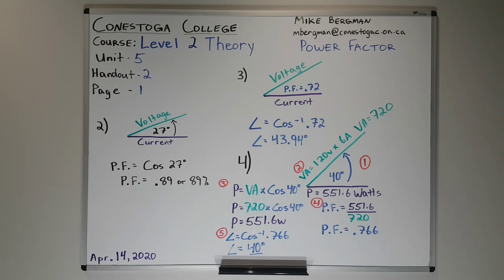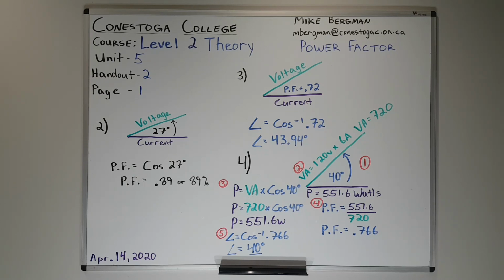Anyways, I wanted to take up Unit 5, Handout 2, Page 1. We did 1 as an example for you guys, and then 2, 3, and 4. So not a lot of questions. We're easing in here. So I put some pictures on the board, and then how I answered the questions to get the correct answer. So for question 2, I've got voltage and current drawn that way. They could be drawn the other way.